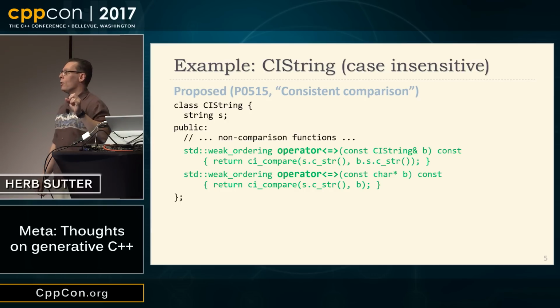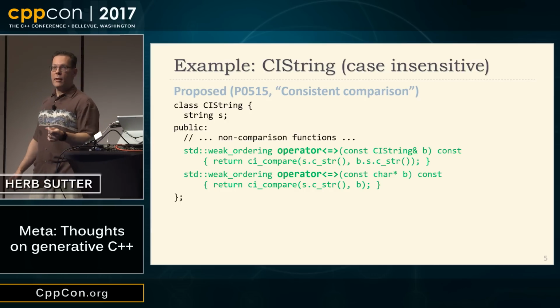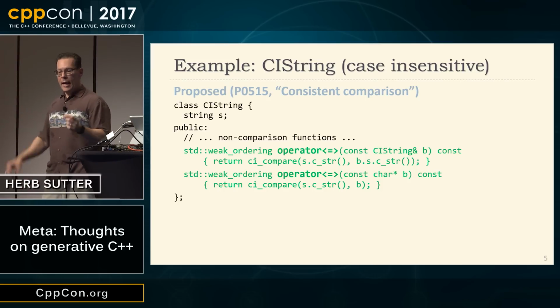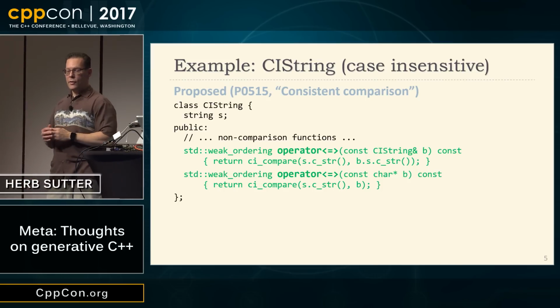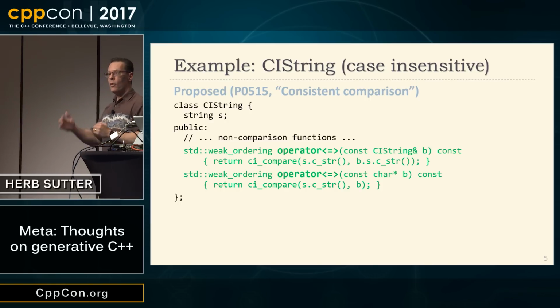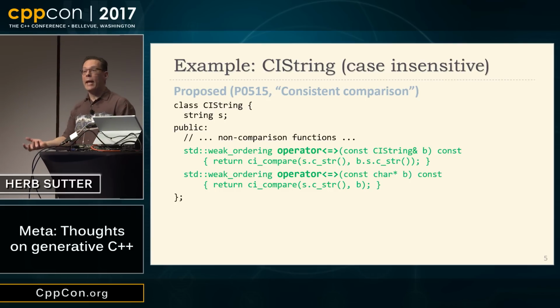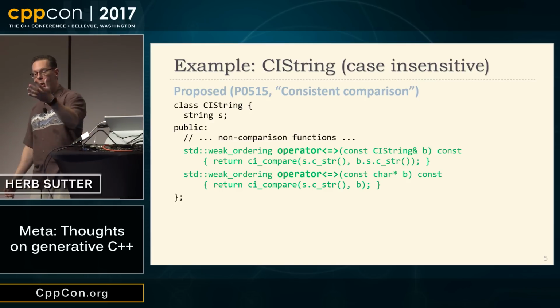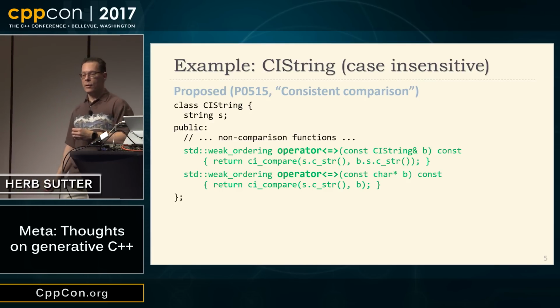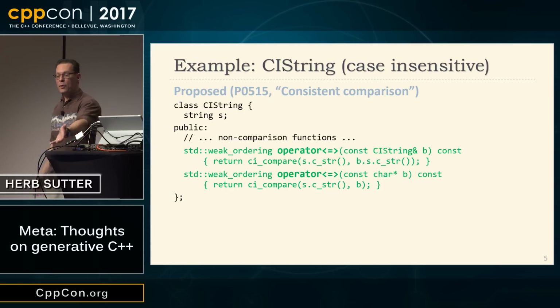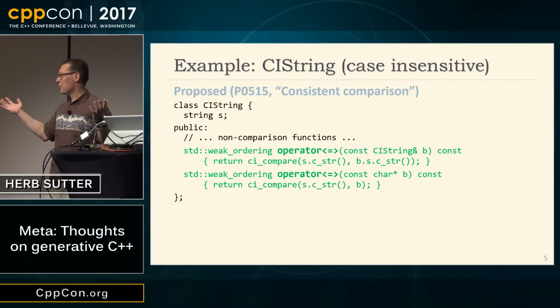Notice they are members. They don't need to be non-member friends to get conversions and to get symmetry. You say, I want to compare against another CIString. By the way, that returns a weak ordering. That means it's an ordering, so I generate all 6 others, not just equality, inequality. And I actually have more information because it says what kind of ordering it is, which we do not have expressed in code today. Oh, and by the way, there's another one, because I also want to compare against C-style strings. That could be even better as a string view, as several of you in your solutions pointed out. And it also returns a weak ordering.